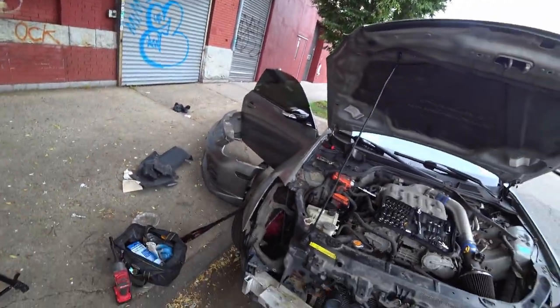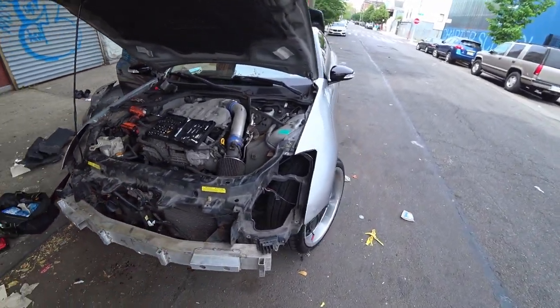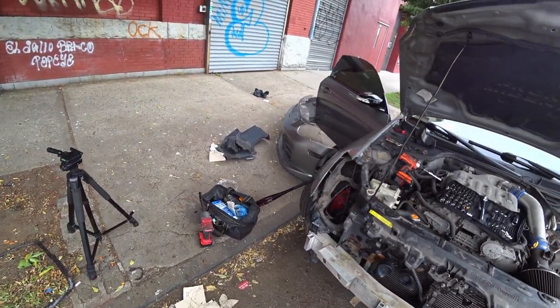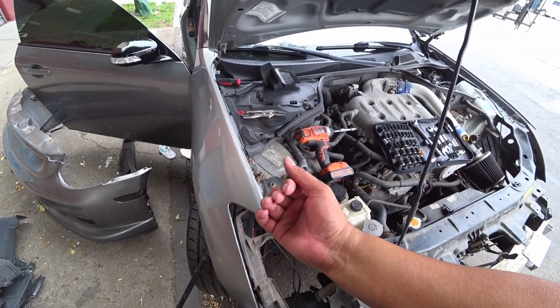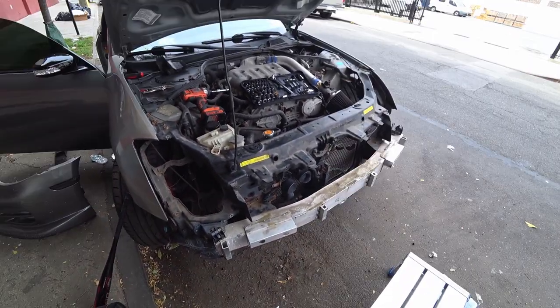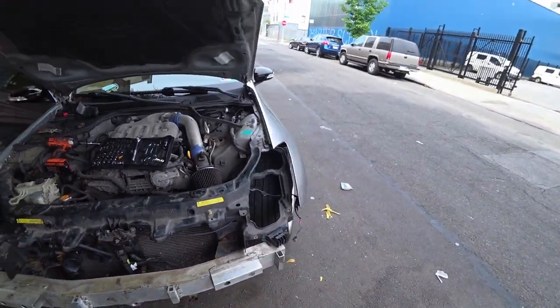The battery died of course while I was working on it, so I didn't want to stop. But basically everything is on — the new radiator is on completely. Now let's see how everything fits and aligns. I did notice that this fender was pushed in a little bit too forward, and that's why I have the bolts loose. I was playing around with the alignment of the radiator support — I hope I got it right. Now I'm gonna put everything back and see how everything fits.